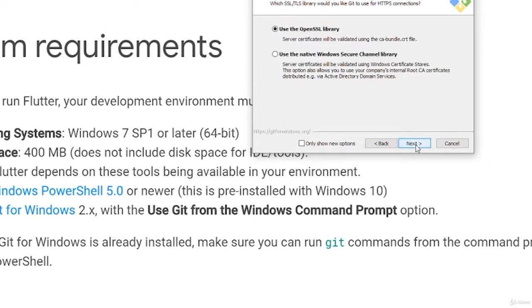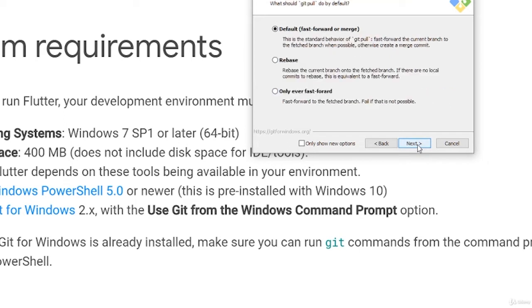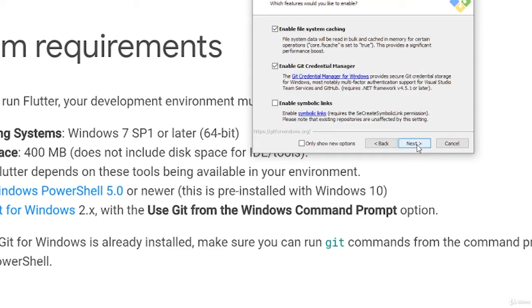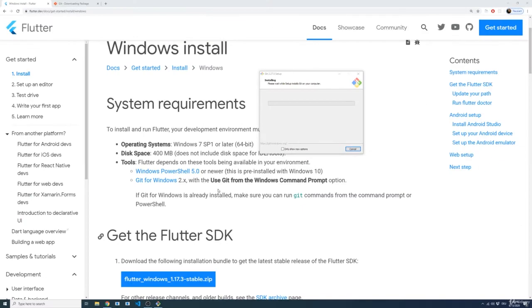Let's click Next thereafter. We can keep the default here as well and click Next again. Again, keep the default here as well and again click Next. Click Next. Keep all the defaults basically, as you can tell. Also on this page, and finally we can click Install. So the only important thing really was that Git from Windows command prompt, which you should choose correctly, but there, as you saw, we also went with the default. And this will now install Git, this tool which Flutter will use behind the scenes during the installation on our system. So let's wait for this installation to finish.